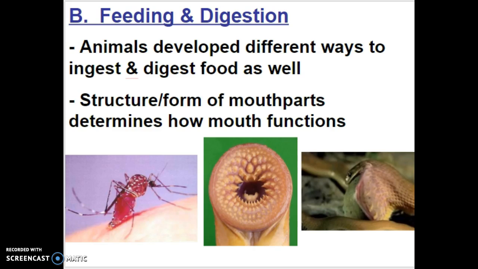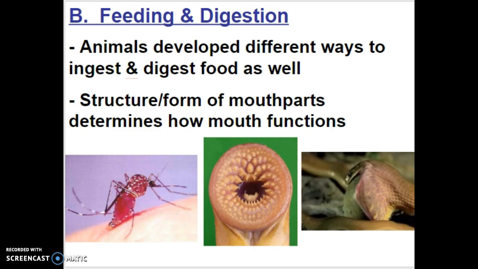The middle picture there is what's called a lamprey eel. It is an animal without jaws. So it just has a circular mouth there that you see with a bunch of tooth-like projections that are very similar to the material that's made out of your fingernails and your hair. And then it's got a rasping tongue that you see there in the middle. So lampreys don't chew their food. They bore and drill into their food, and then they take nutrients that way.